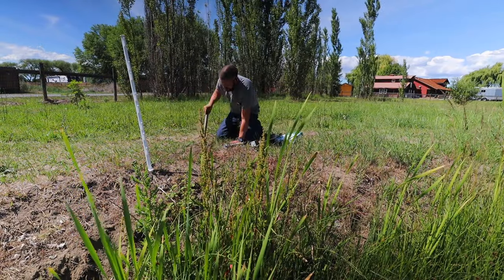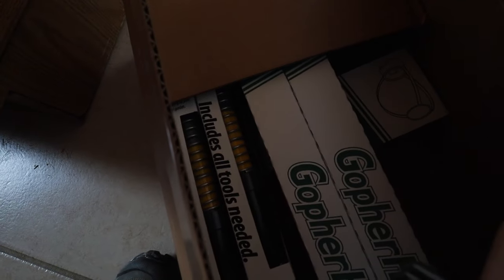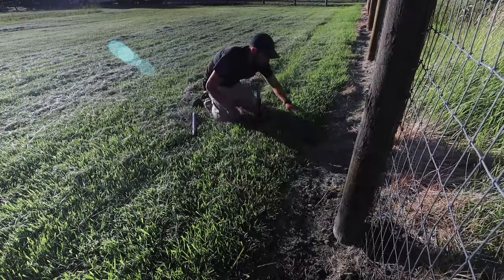Another fact that's really important — made in the USA. Yeah, that's what we're talking about. So I had a ton of moles on the property and I really wanted to figure out how to get rid of them. I had one of these traps, used it with success, and decided to give Gopher Hawk a call. I told them I would share this video with you guys and that I really liked the product. They sent me a box full of some more traps. I went and placed those traps all over the property — on the neighbor's property as well.